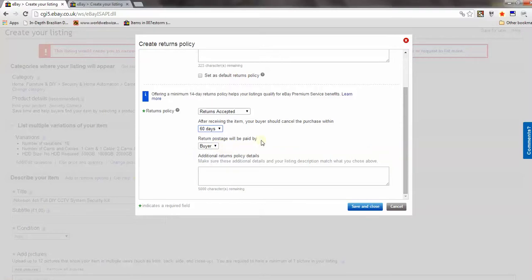And if you want the buyer to pay for the returning postage, you can choose that, or you can basically offer to pay the returning postage as well. That's not something that eBay actually forces you to do. I think you won't be charged more than what you got paid. So normally it would be the customer's responsibility to pay for the returning postage.